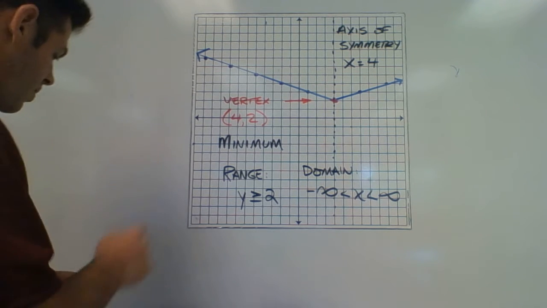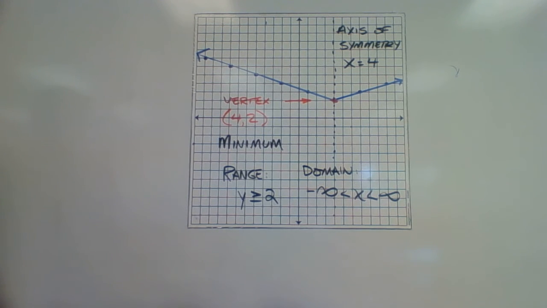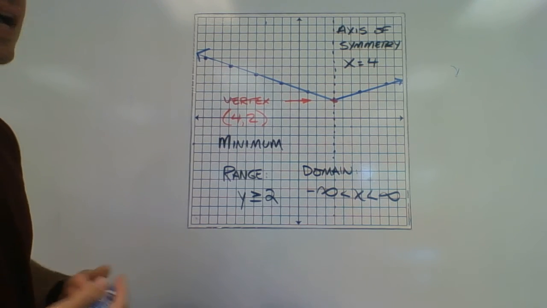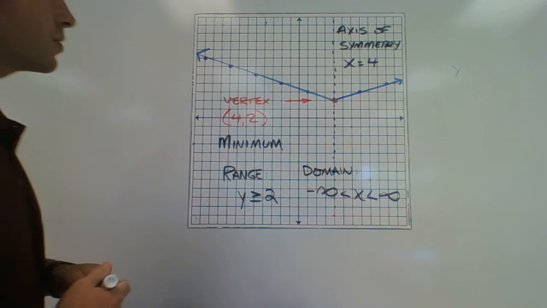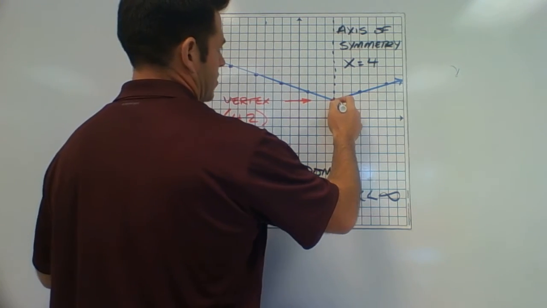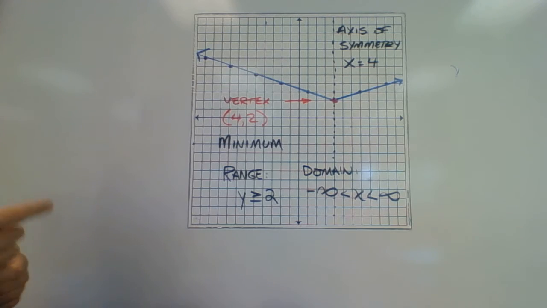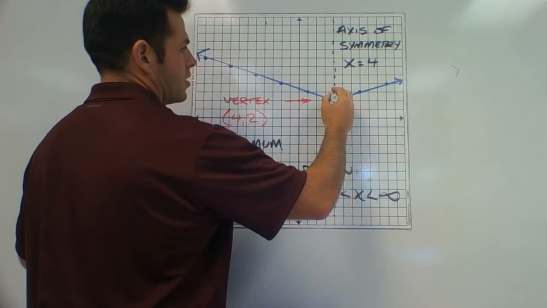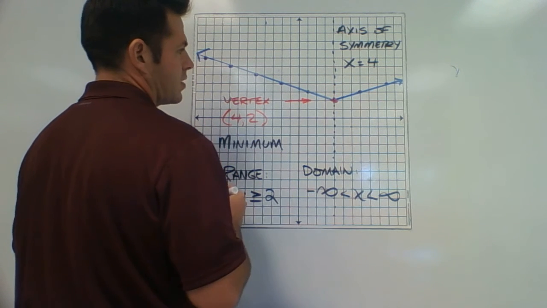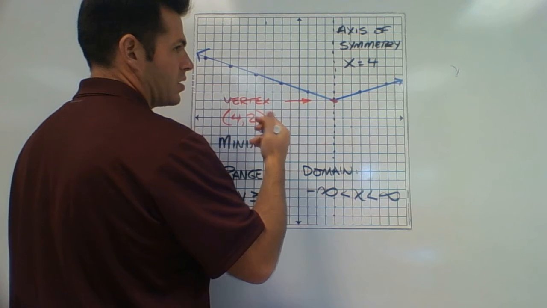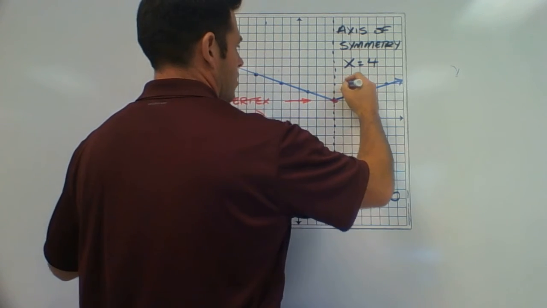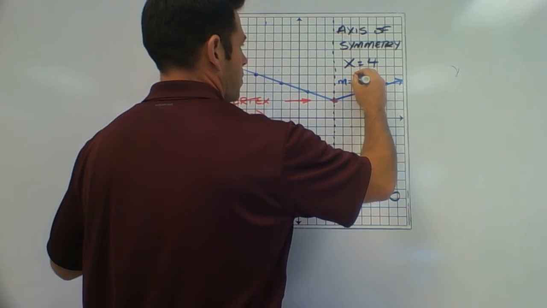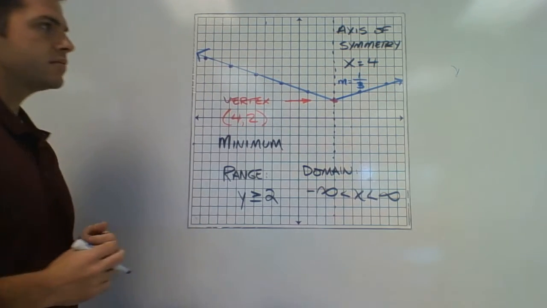One last thing I want to point out about this particular graph is we're able to take a look at both sides of that mirror and figure out how the slopes are working for this picture. I want to count from the vertex, and I'm going to count to the right first. If I count to the right, I go up 1, and then to the right 3. I rise 1, and I run 3. So in this problem, going off to the right, the slope would be 1/3.